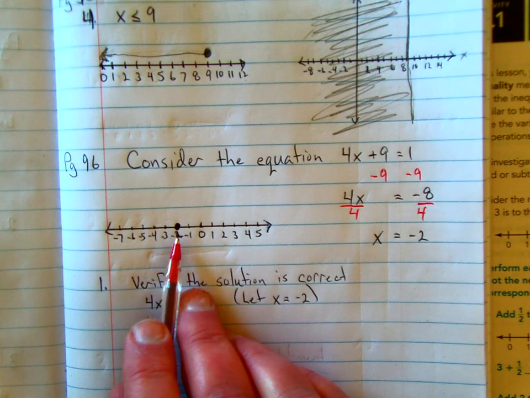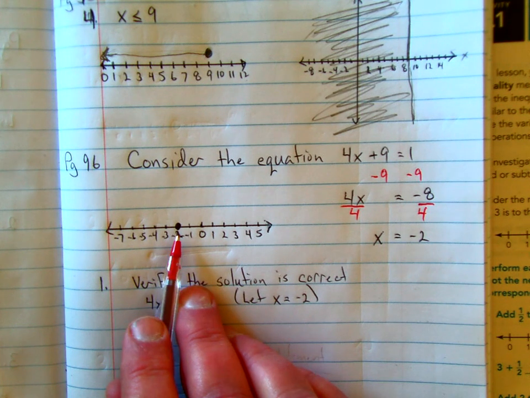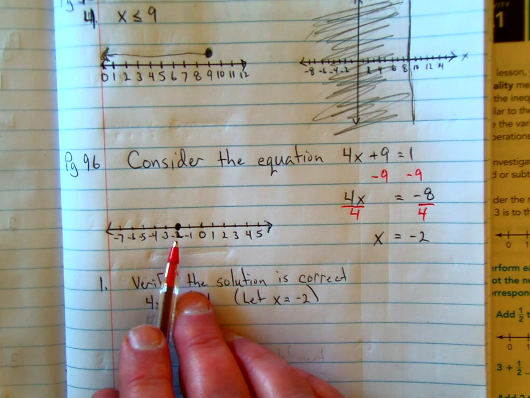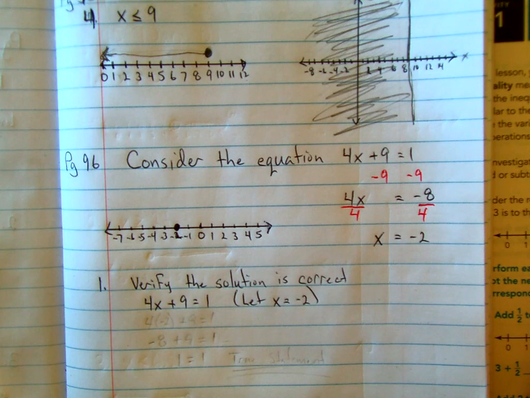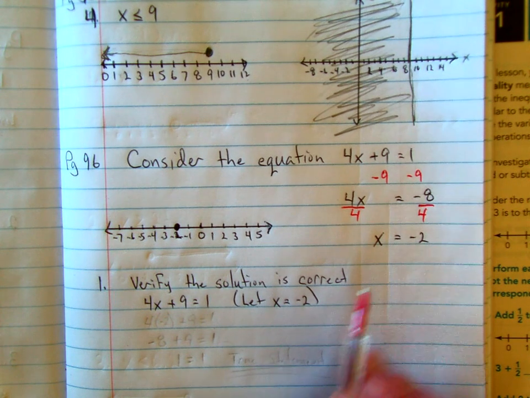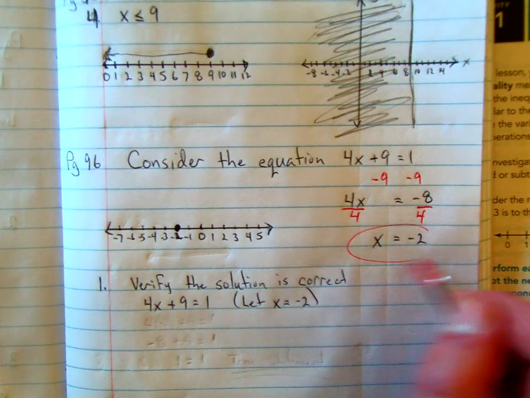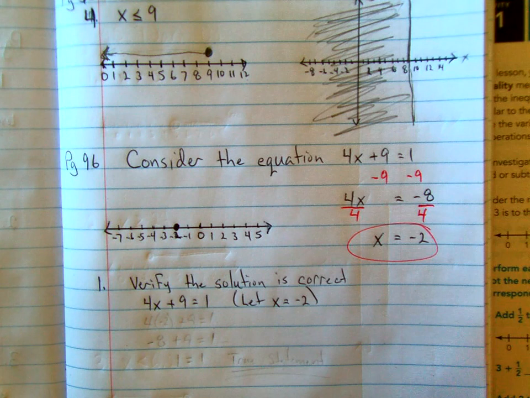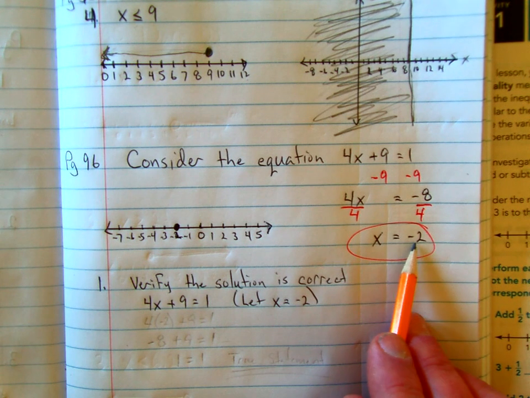So I like that. To verify that we have the right answer, the beauty of equations and equalities is you can test your answer and see if you have it right. You really don't need to wait for your work to be corrected. If you want to plug in the number, substitute it in, you can see if you have the right answer. So that's what I'm going to do here. I believe -2 is the right answer. So I'm going to substitute this -2 for x.